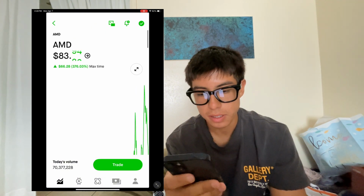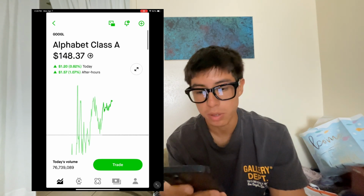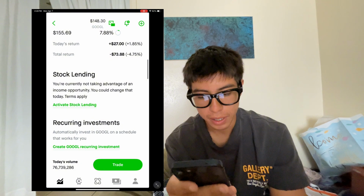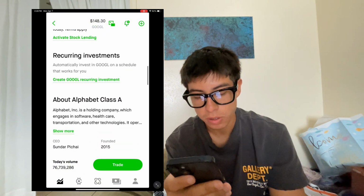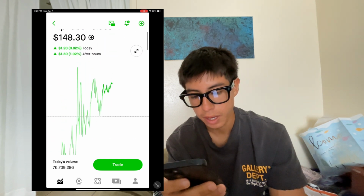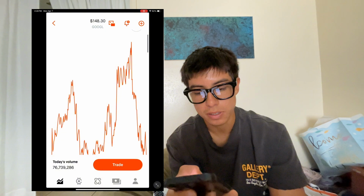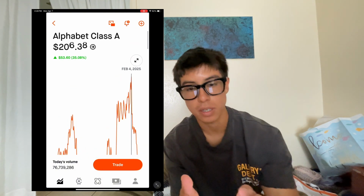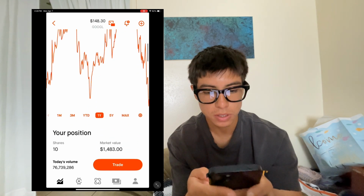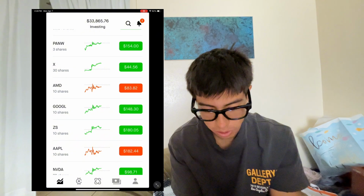Alrighty, next on the list, one of my biggest focuses as we still continue to see the markets drop is Google, Alphabet. So I am buying into this one. I currently own 10 shares worth $155 per share. I'm down about 4 to 5% on this position. Going to look to average into this one. I want to own about 50 shares when it's all said and done. And coming off of recent highs of $206, this one yields once again an excellent return for your money.